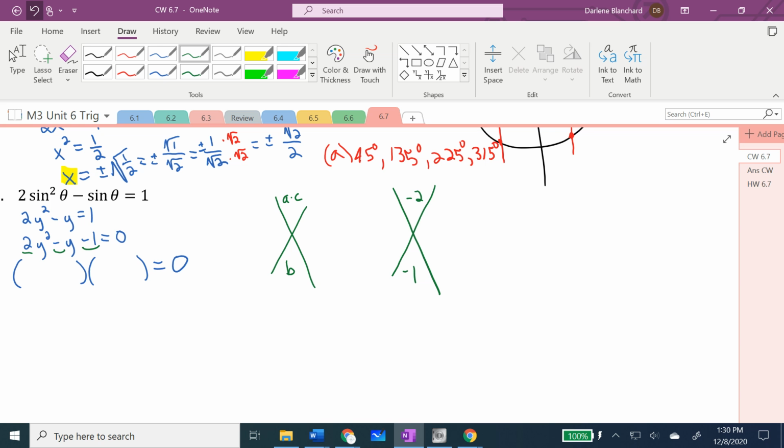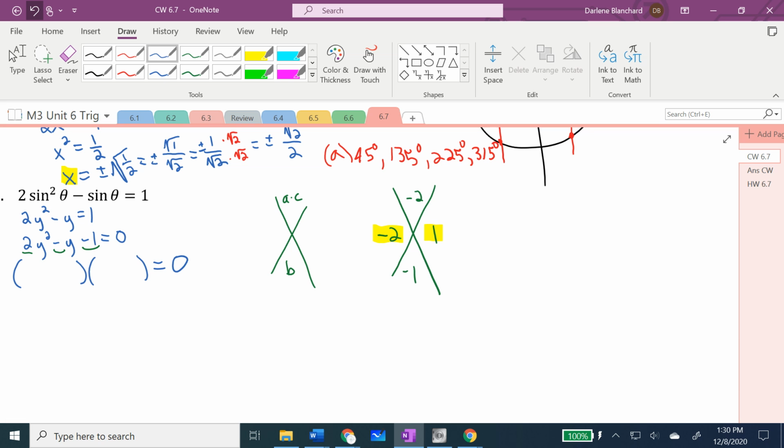Not quite yet. You're close with that. So right now, just two numbers. If I multiply them, I get -2. If I add them, I get -1. Good. -2 and +1 are the numbers that we were looking for.